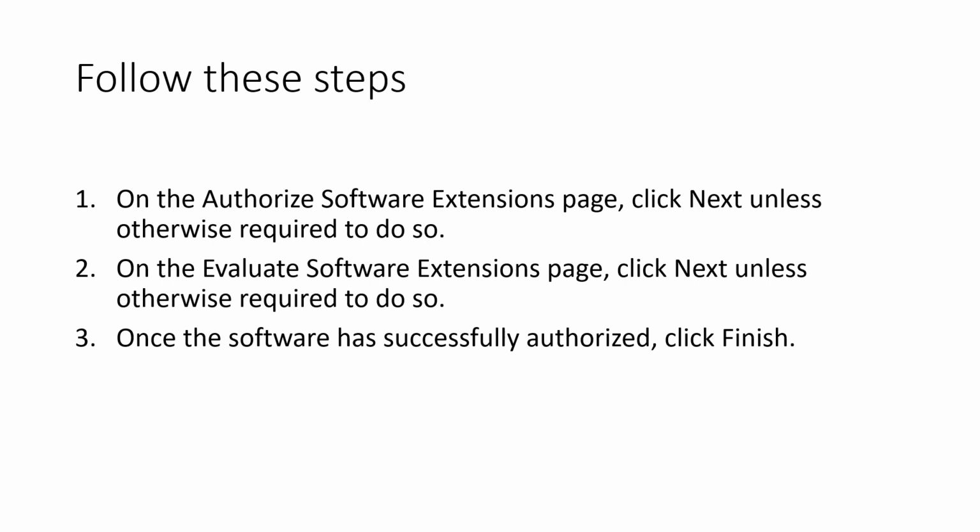At one point, the authorization software extension page is going to come up. Do not touch anything on this. So many students mess up because they say, oh yeah, I want all this stuff. Here's the thing: you'll have all this stuff as long as you don't fiddle with any of these buttons. Simply click next unless you can't click next, and it'll run through. Once it recognizes that you're a student, it automatically gives you all these extensions. So click next unless you have to do something else, and otherwise keep going. Once the software has successfully authorized, just simply click finish.